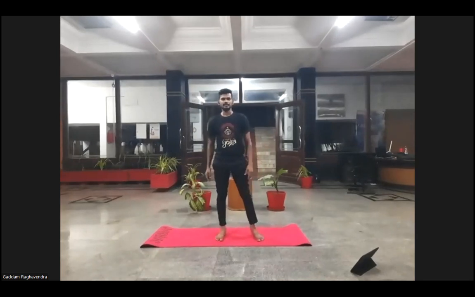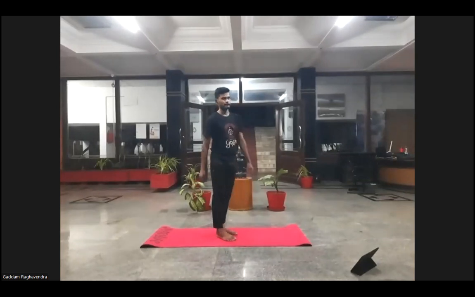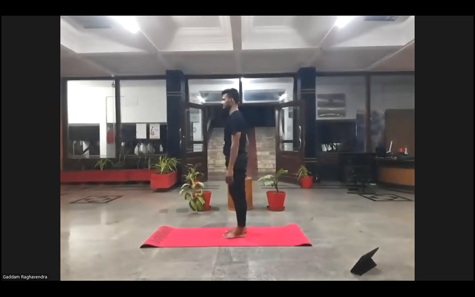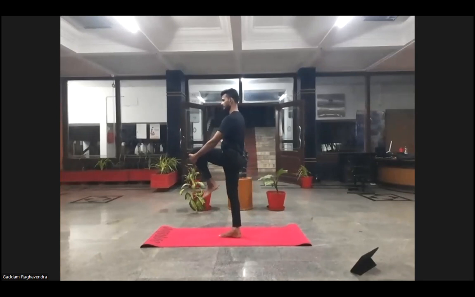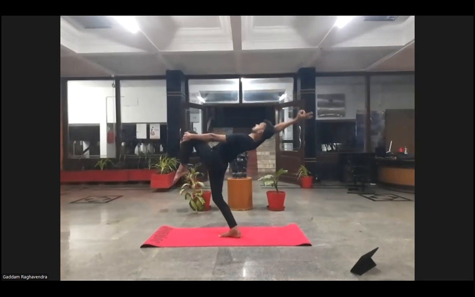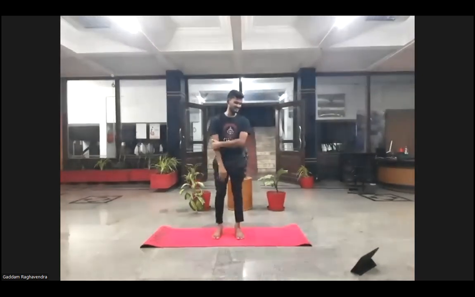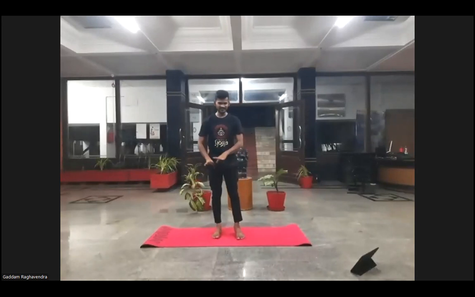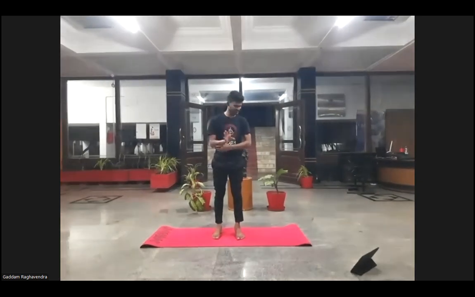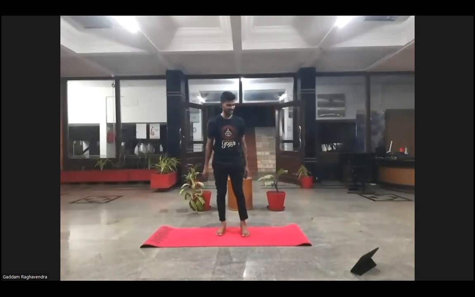Now we learn one asana. I'll demonstrate one asana named Hastankalasana. So it looks like this. Don't do it, just for demonstration purposes, just observe. You may feel this asana is quite different and a little bit difficult. If you are ready, I will make all of you do this particular asana. Hopefully in one attempt, if not in two attempts, you learn it. You ready?